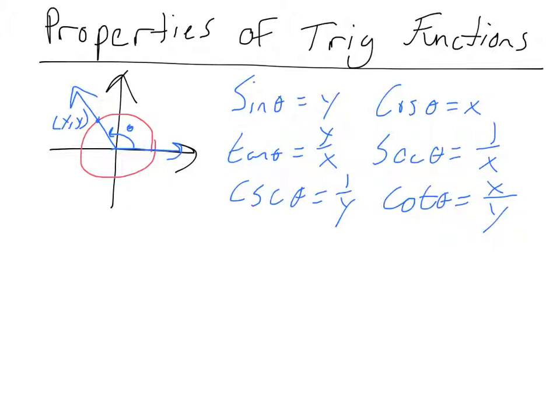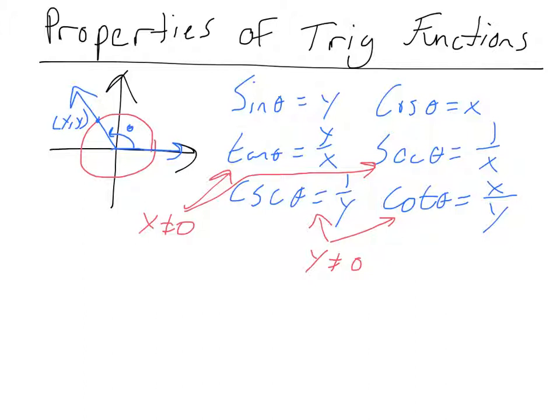And what's important to know for tan theta and secant theta, in both cases, and this is going to be important in a second, x cannot be equal to 0 because it's in the bottom. And in the case with cotan and cosecant, y cannot equal 0 in both of those instances right there.